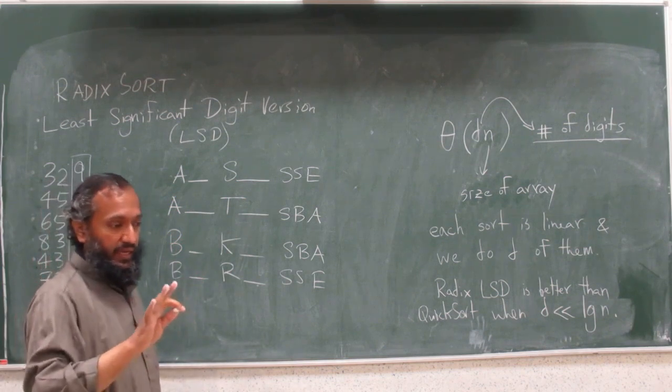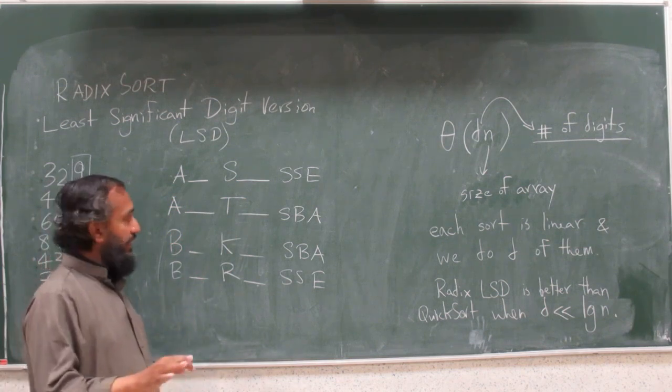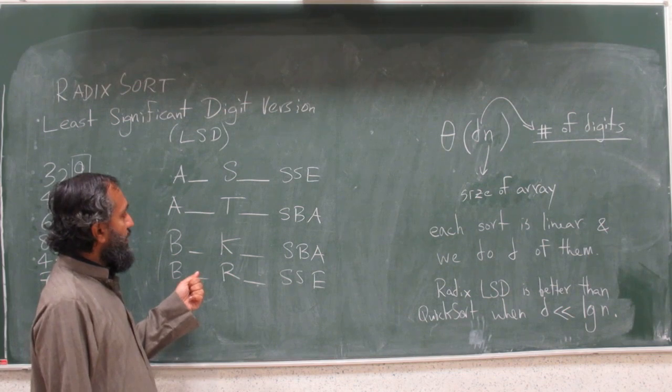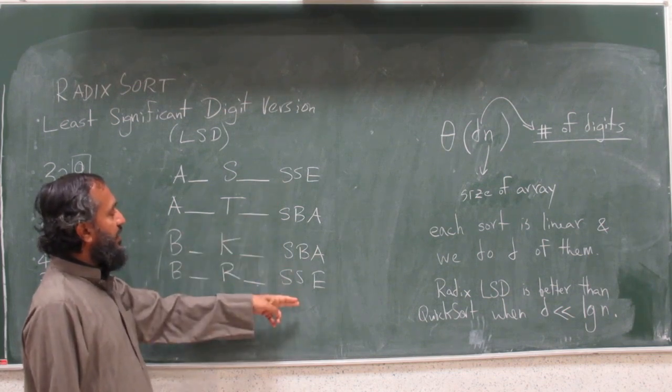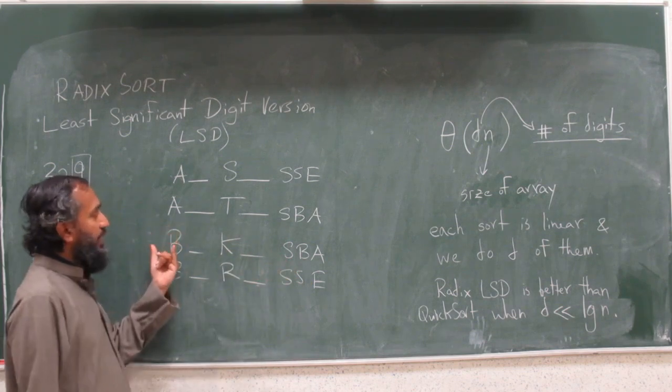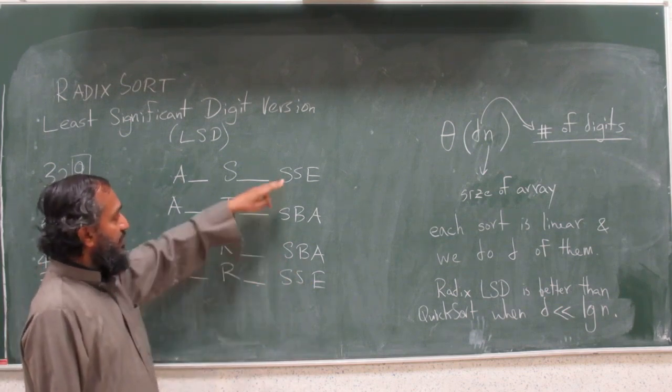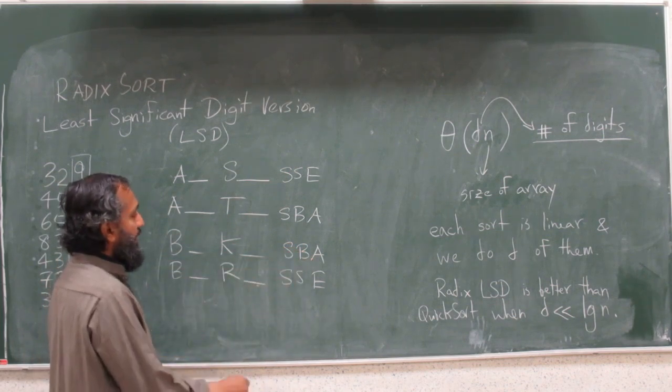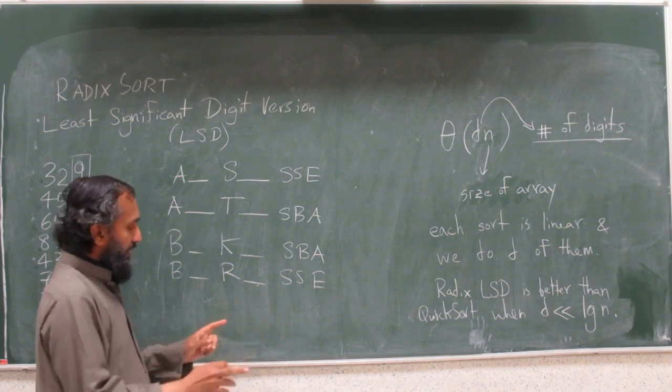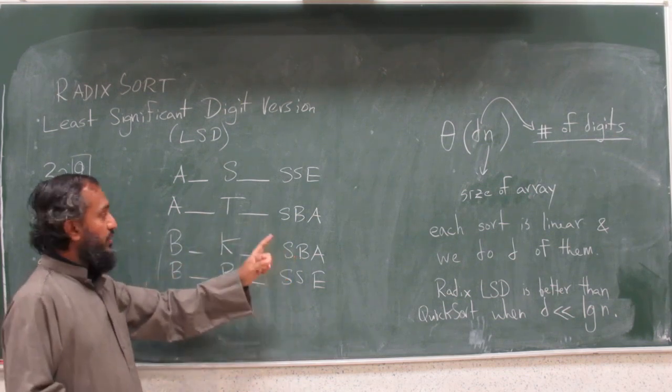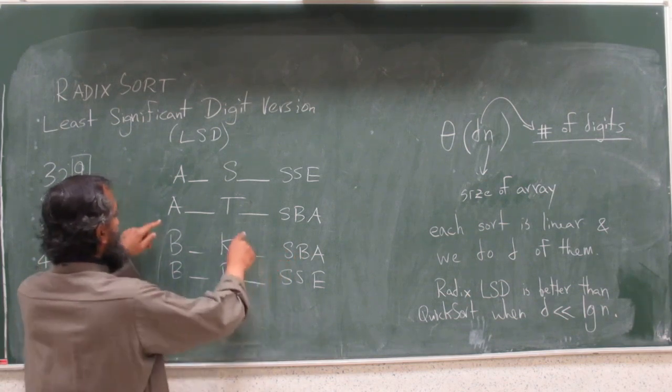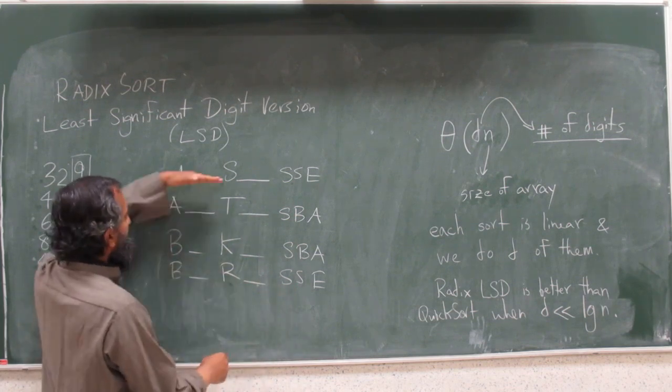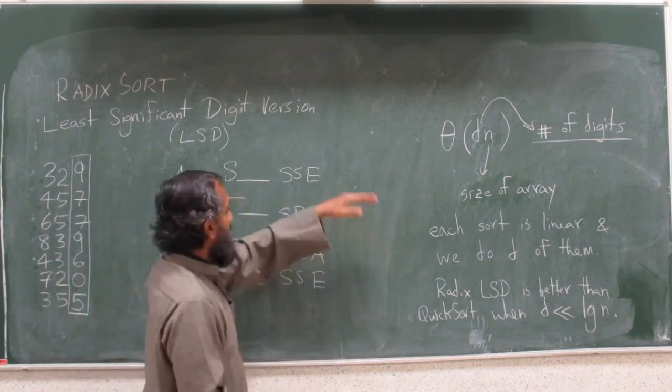Excel's sorting algorithm and many spreadsheets are usually stable. Now suppose you want to sort the schools within them and within the schools the names should be alphabetical. Then what you should have done is first sorted by schools. So if you first sort by schools, what's going to end up happening is that this SSC and this SSC - they're equal, right? But because AS came before BR, the AS name will be before BR in the new sort.